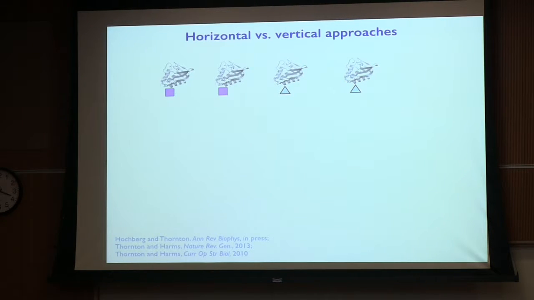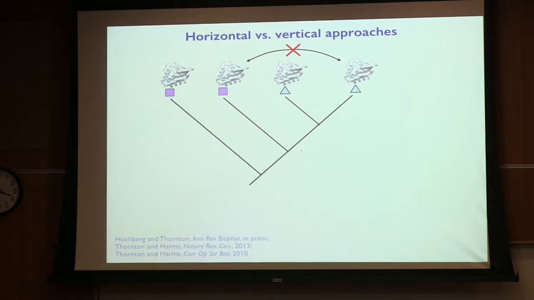I talked about the difference between comparative horizontal approaches, where we attempt to find the differences in sequence between extant proteins that confer their functional differences, and that this approach usually fails, whereas vertical analysis, where we explicitly retrace through time the evolutionary process, is more powerful. And I mentioned two reasons, but I'm going to mention a third new one. So the two that I mentioned were, one, the vertical approach allows us to dramatically narrow the number of candidate sequence differences.